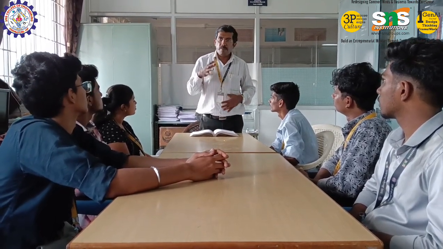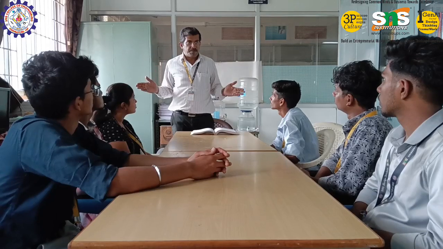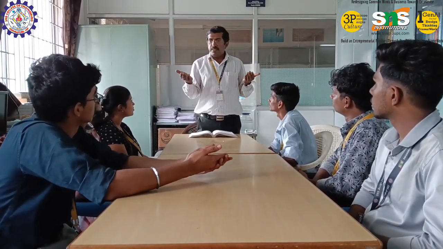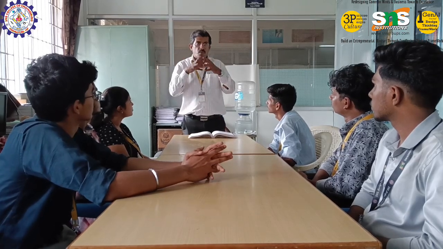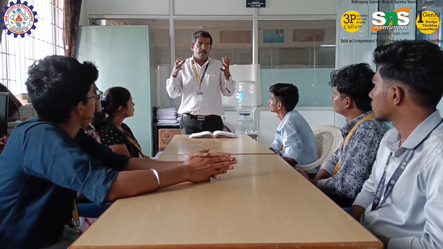So conformal mapping has its own different types. Can you say one of the types? Inversion. Yeah, inversion is a very important concept. We have inversion, reflection, magnification. Suppose we want to zoom that image, so you have to maximize the image. Magnification can be done using conformal mapping. Suppose we want to know the reflection of it, we can use the reflection from conformal mapping. Suppose we want to see the inversion of that image, we can again use conformal mapping.